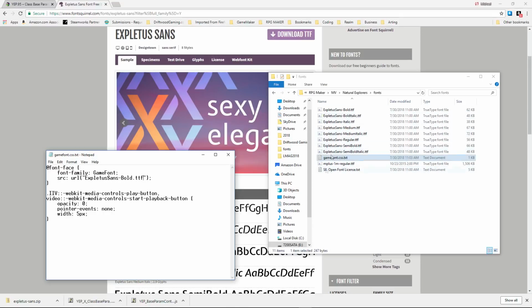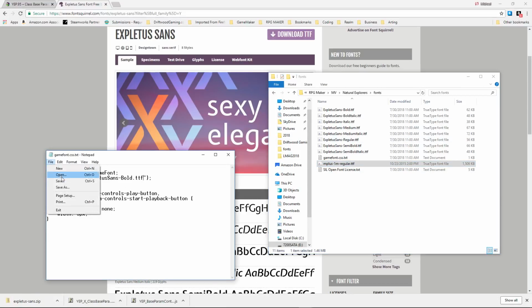So remember the font name, don't delete the default font here yet, because you may need to put that back until you find a font that's going to work. You may find the perfect font, it looks amazing, and you want it in your game, but it just simply doesn't load when you run the game. That could happen. Just be prepared for that. Keep your default font until you find one that actually loads.